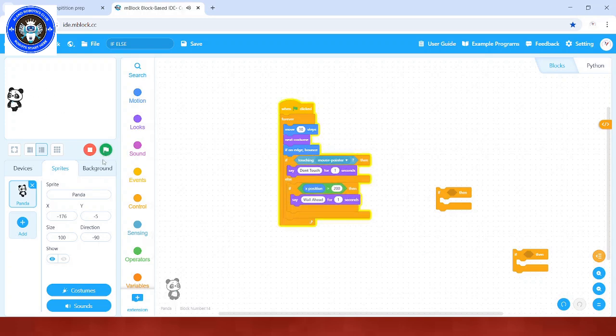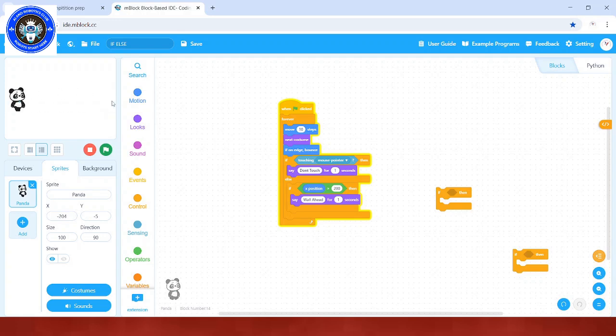Let's play it. It says wall ahead. So if I am touching it, don't touch. I am bringing my mouse here. It says wall ahead and it is not saying don't touch.